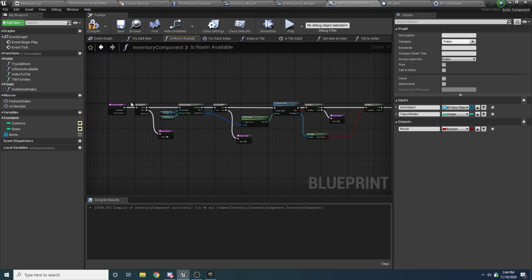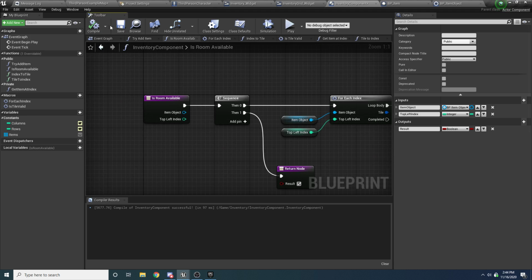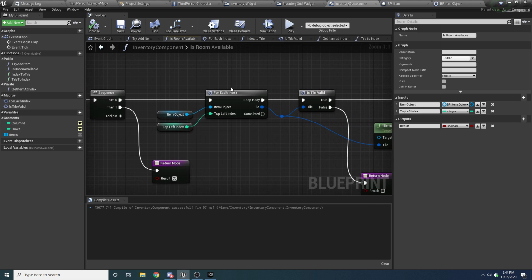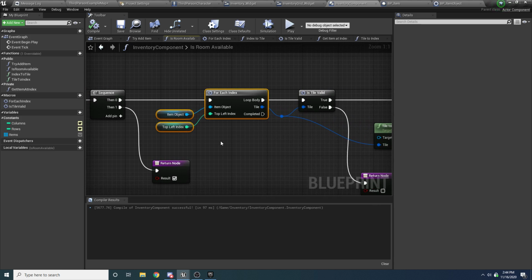I know it was a lot, so let's go ahead and recap exactly what it's doing, because it's really not that complicated when you read through it. This function checks if the room is available for this item at this top left index. What we're doing here is looping over all of the tiles inside of the inventory that this item would occupy if it were added at this top left index.